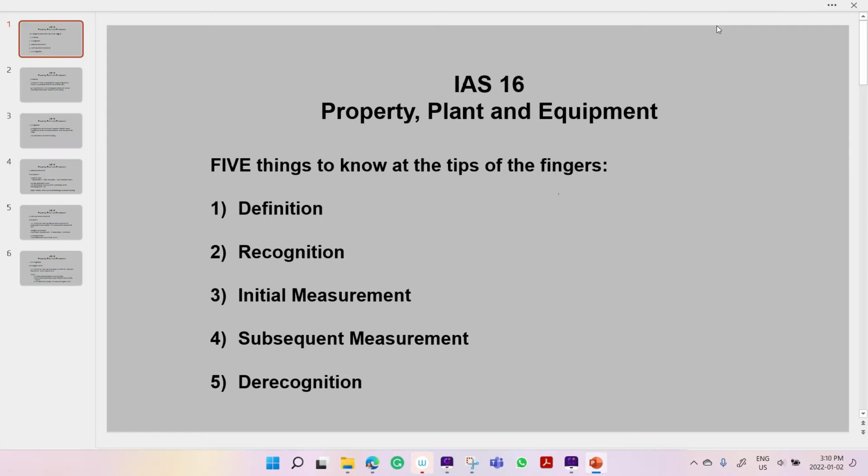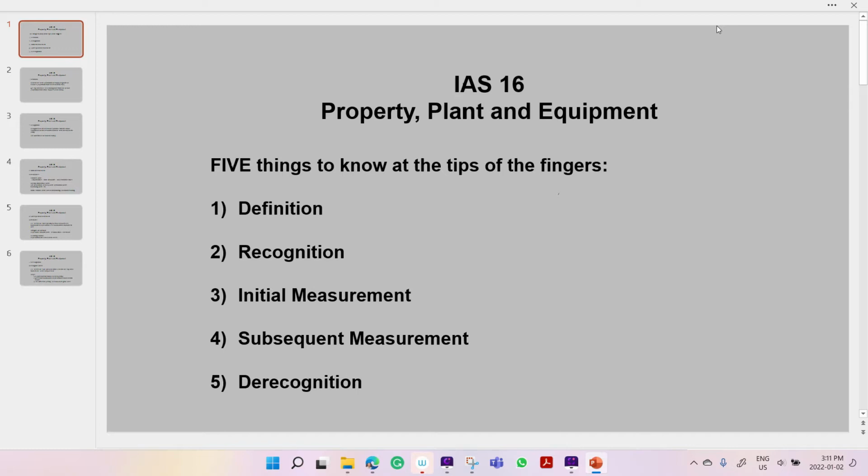There's a lot of details that can go into that account, but to me, what it comes down to is just establishing a strong foundation with PP&E and IAS 16. And to me, that strong foundation, with a lot of topics in financial reporting, is composed of 5 elements. The first one is definition. Second one is recognition. Third one, it's initial measurement. Fourth, subsequent measurement. And then lastly is the derecognition.